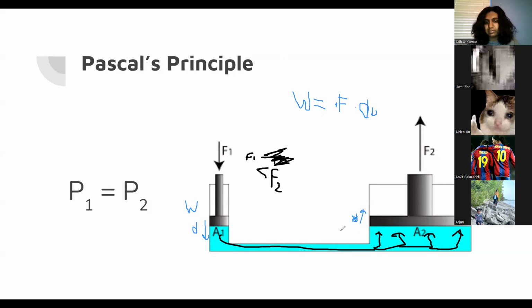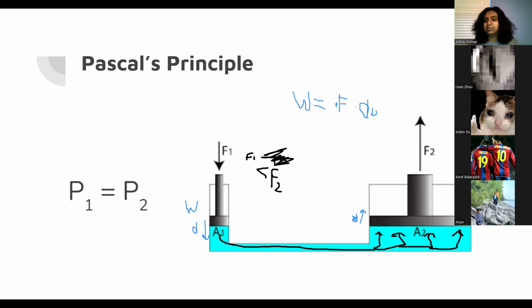Hi, Arjun. So the caveat is that you can't actually go the same distance, because that would be creating energy. And so yes, you can get a lot more work, so we can lift heavy things like cars and large machinery using these hydraulic systems, but we can't lift them as far as we can push down, which is the main drawback. But we can lift them a lot easier than we could with our hands.